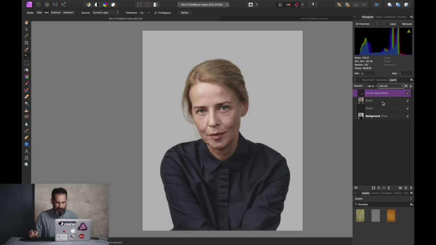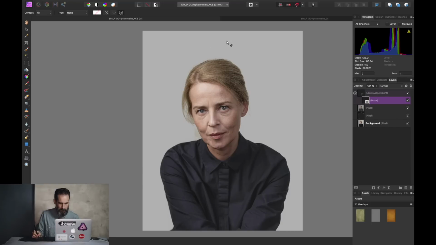Now the thing is, I don't really want it to be affecting the lower part of the image, so I'm going to add a mask, and in the mask I'm going to get my gradient tool and I'm going to tell it to apply the mask fully at the top, not at the bottom.